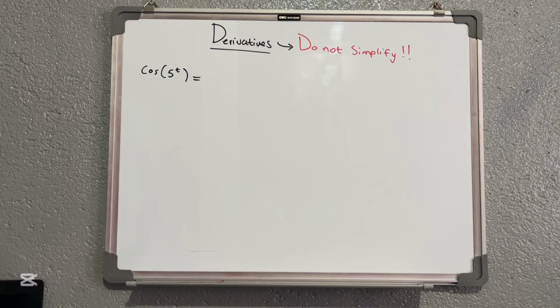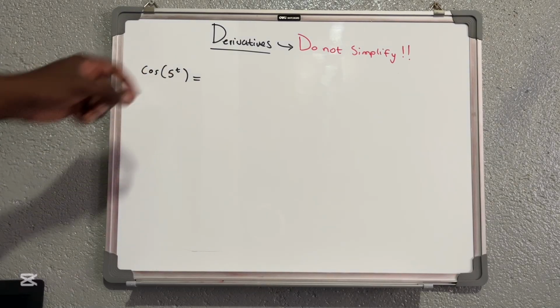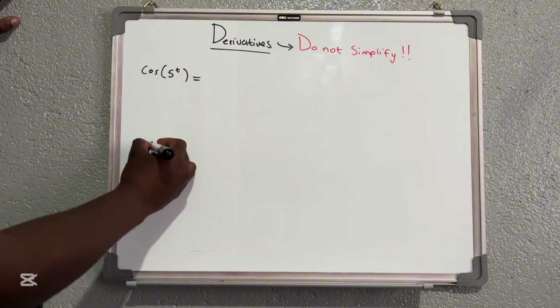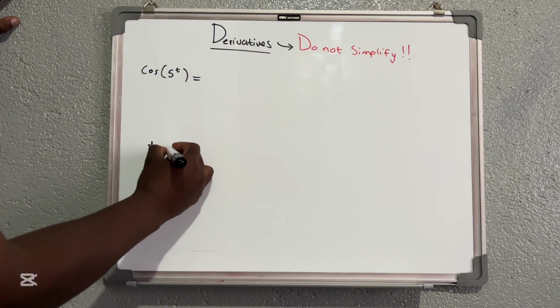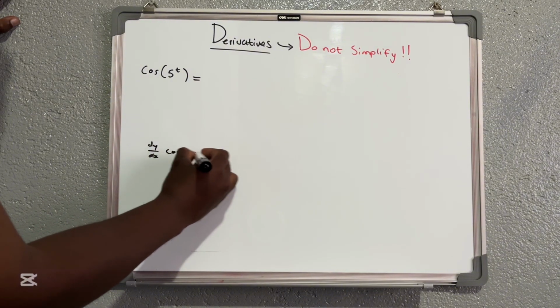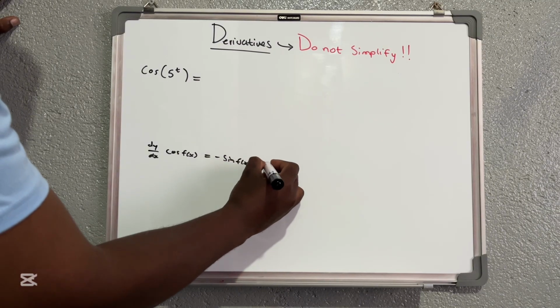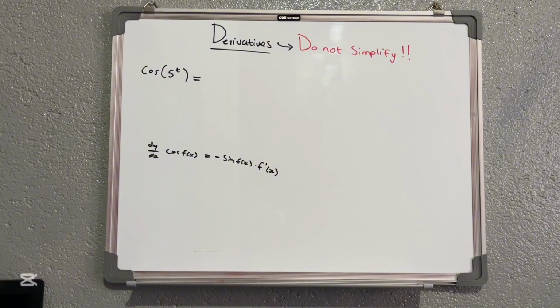Then you still ask yourself, we remember the last rules that we had. We had the rule for a function and we had the rule for a constant. For this one, your 5 to the exponent t is definitely a function. So it means we're going to be using dy over dx where you are having cos of f of x. This will give you minus sine of f of x multiplied by the derivative of f of x. See? So we're going to be starting with those.